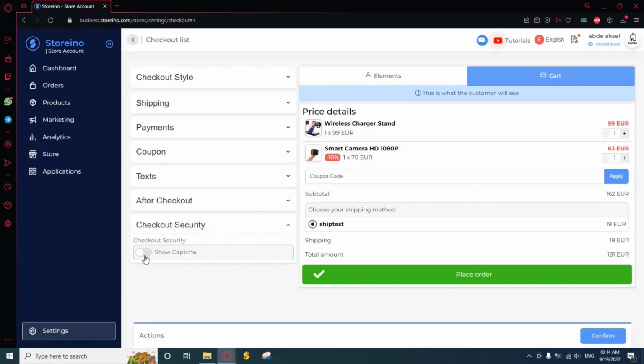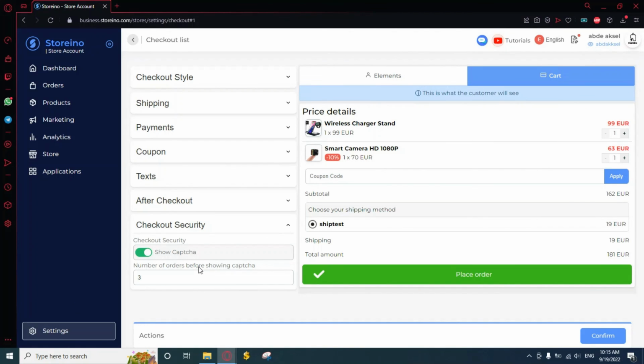You can enable this option to make your store a lot safer, to make the experience easier for your customers, and to keep robots away from your store. When you enable it, you can choose the number of orders before showing the captcha. We have already done a video explaining how to use this feature. The video is about fake users.